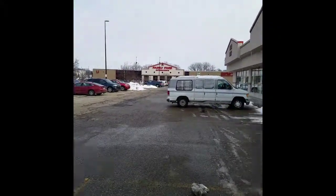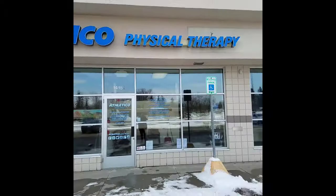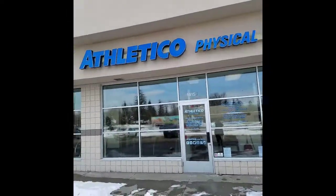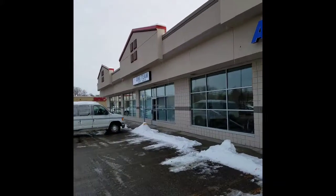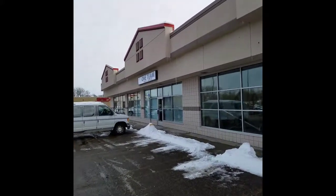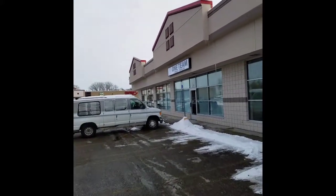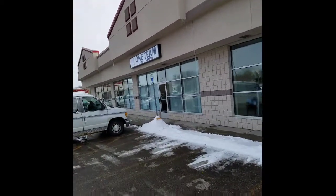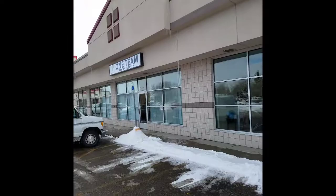I'm here at Family Fair Plaza. There's a few businesses here. This used to be Video Time, and down there used to be Radio Shack. Two businesses took over these two businesses, but the third is still abandoned from a long time ago. Next scene I will show you inside the abandoned building.